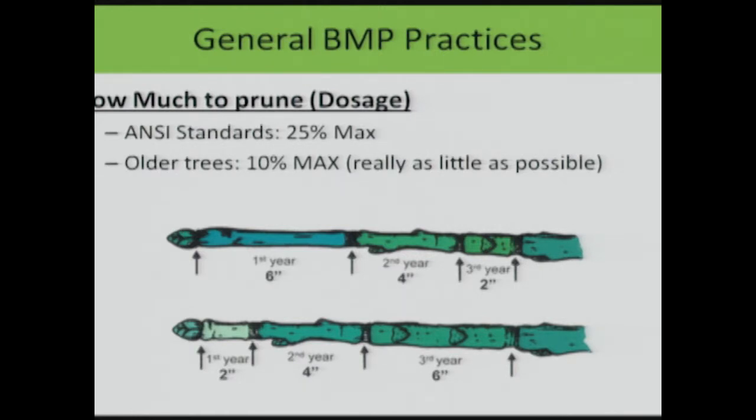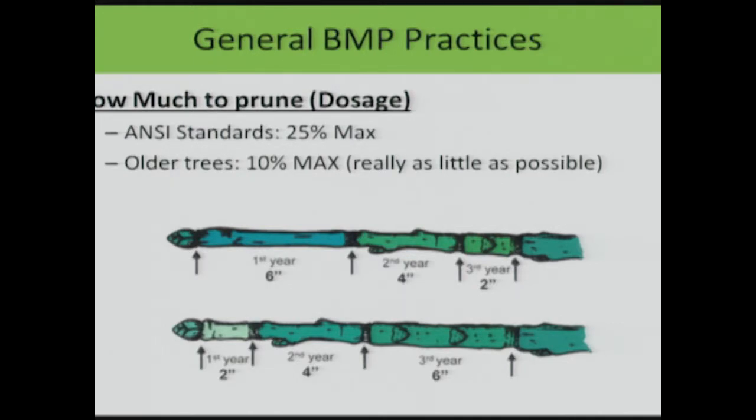But most sources agree, and when I say most sources agree, I mean all credible sources pretty much agree, that when you're pruning an older tree, the pruning should be kept to the minimum that needs to be done, and 10% is probably a good maximum. The reason for that, and the deeper discussion about the dosage, about how much to prune from the tree, is that since pruning is stressful for a tree, if a tree is under stress, we want to prune it as little as possible, right? We don't want to compound any stress that's there.